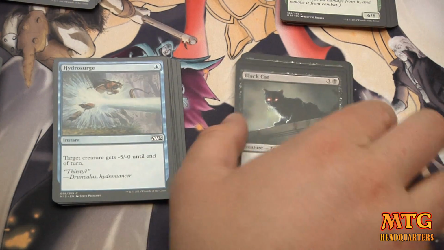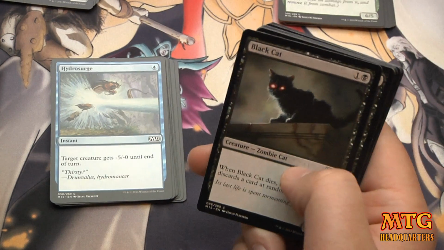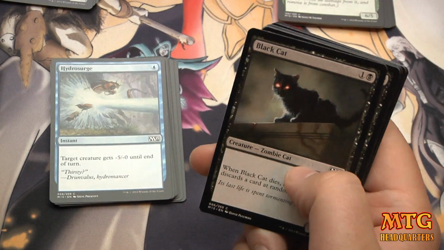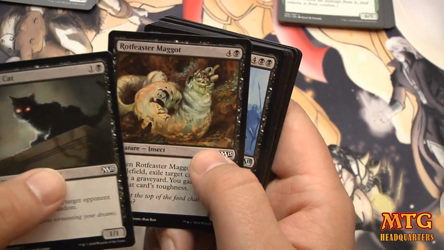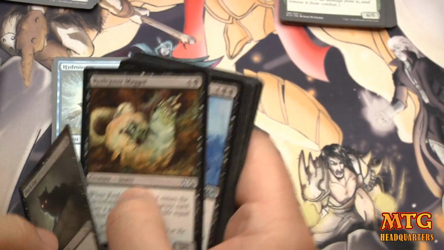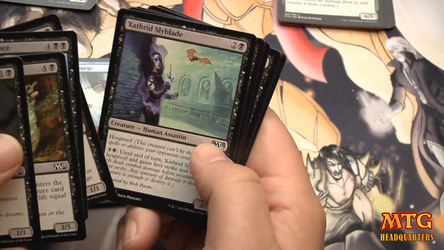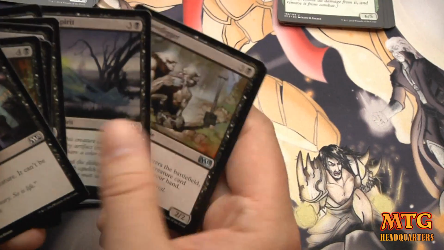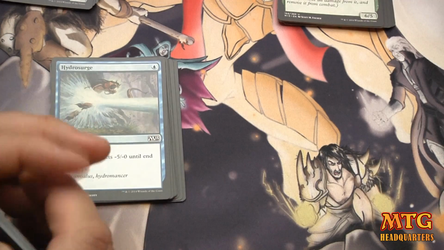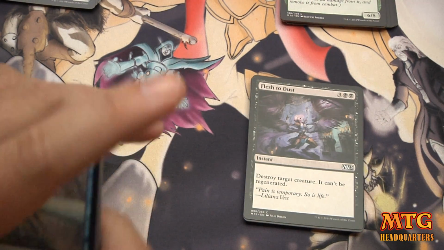All right, I've sorted everything out by color. Let's take a look. I'm going to give you an idea what I think of the color in terms of what we pulled, and then we'll narrow it down. So Black Cat's fine. Rot Feaster Maggot is good in some decks. It's actually pretty decent. Typhoid Rats are good. Carrion Crow's good. Flesh to Dust is fine. Curse Spirit, Gravedigger, and Shadowcloak Vampire, all decent playables in black. Definitely a little thin for it to be a primary color.